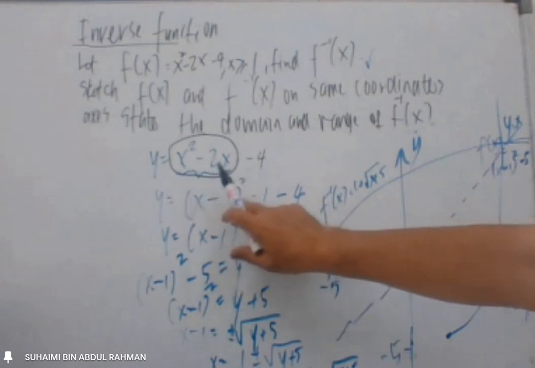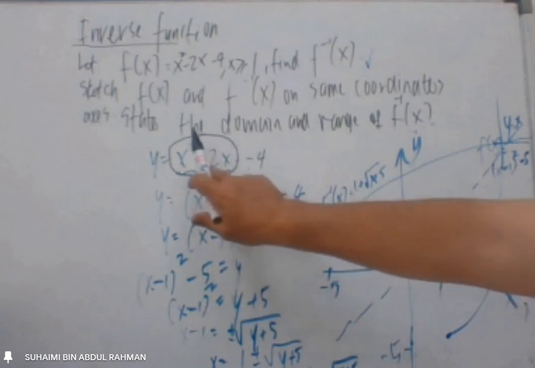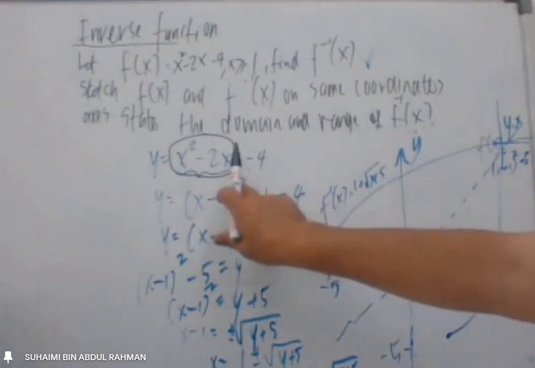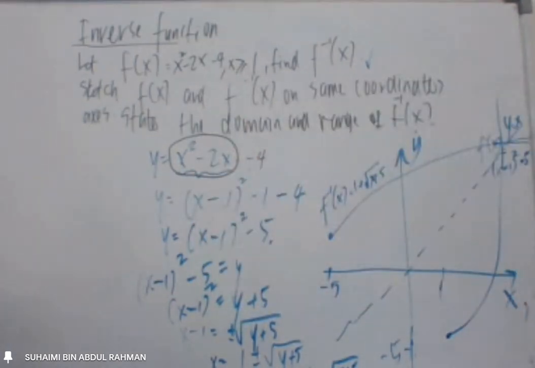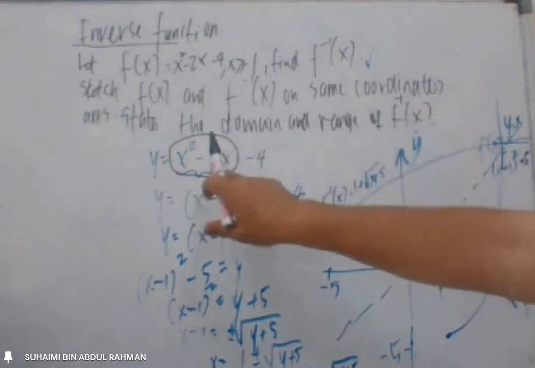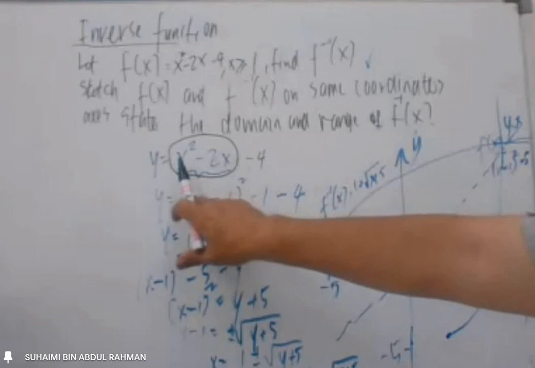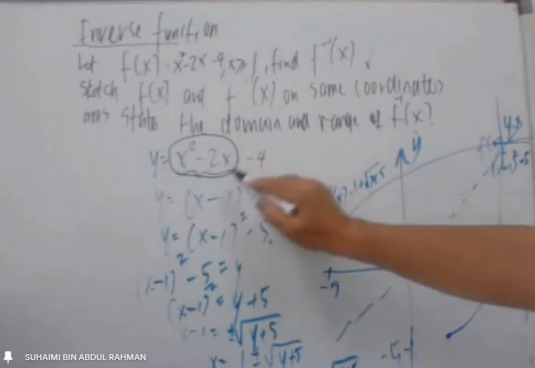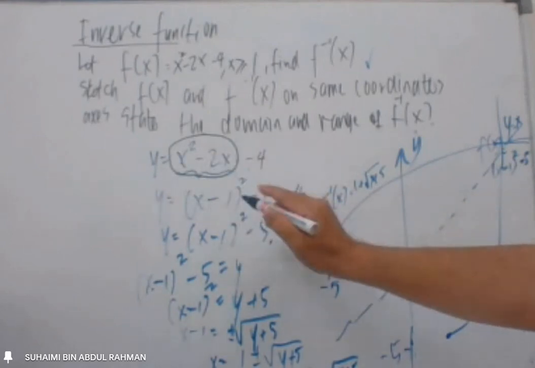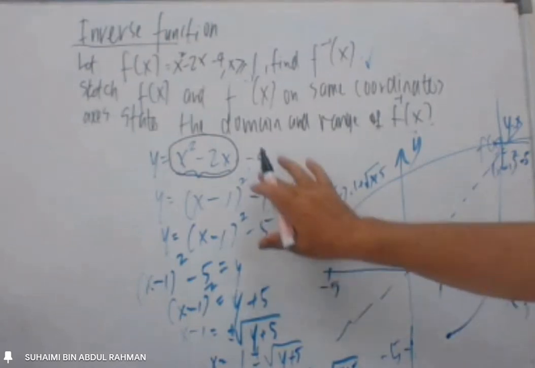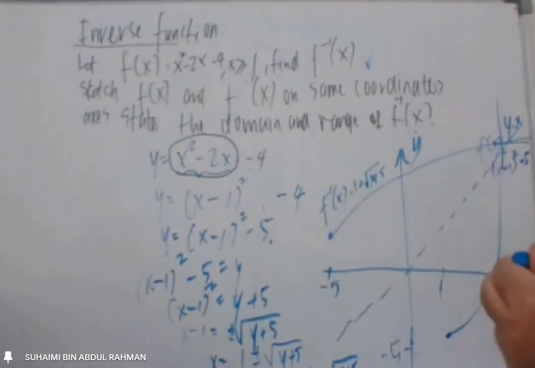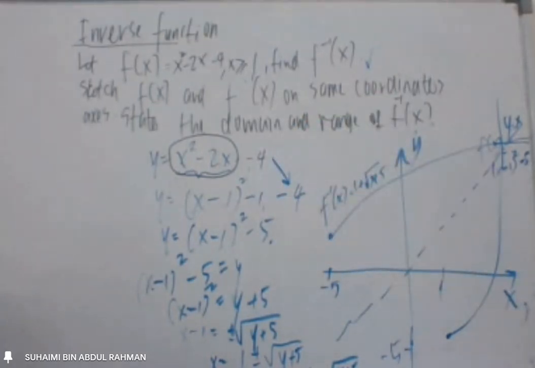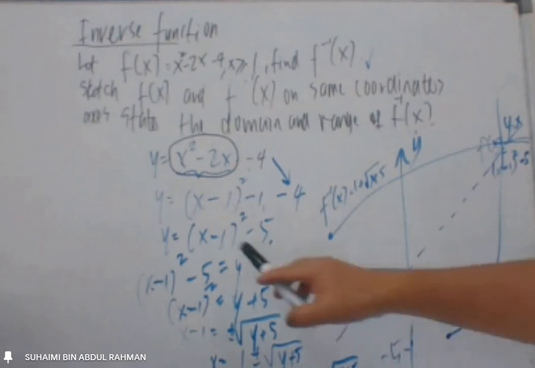So in order to remove that, we have to minus 1. Why do we choose (x minus 1) squared? Because we know that after expansion, we will get minus 2x. If the number here is not minus 2x, we cannot use this. We know that after we expand, we will get x squared minus 2x plus 1. But we only have x squared minus 2x, not plus 1. So in order to do that, we have to minus 1. And we still have minus 4. So at the end, it's going to be (x minus 1) squared minus 5.